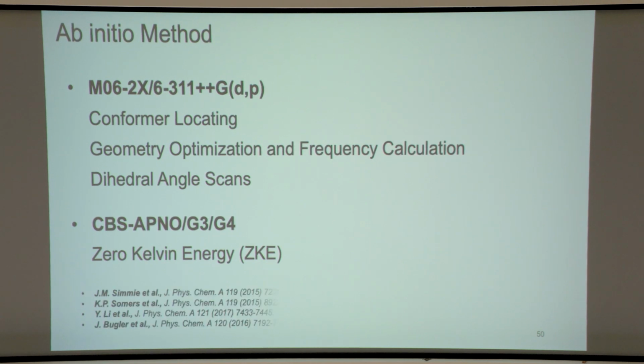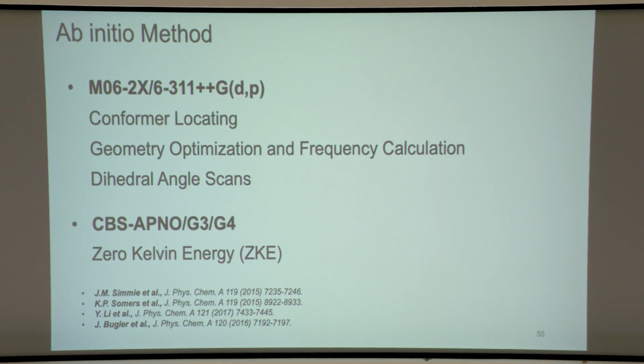What we do is somewhat similar to what a group in Galway, from Henry Curran, developed. M06 is a good functional, one of these alphabet soups developed at the University of Minnesota by Donald Truhlar, one of the top guys in quantum chemistry globally, probably the top. He developed this functional, and it's very good for calculating the geometry of the molecule, the dihedrals, the vibrational frequencies, and even the energy. And then you can also calculate using some other method, what we call a composite method, for the 0 Kelvin energy.